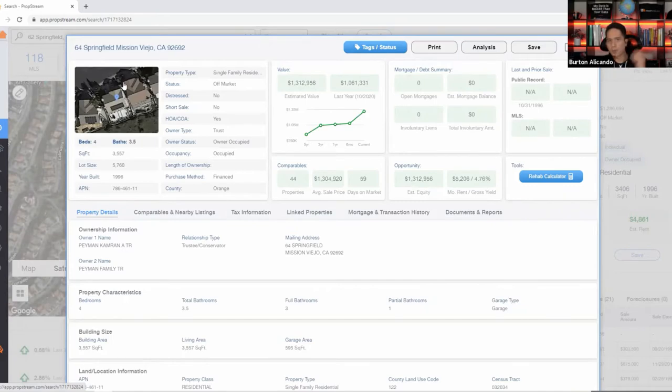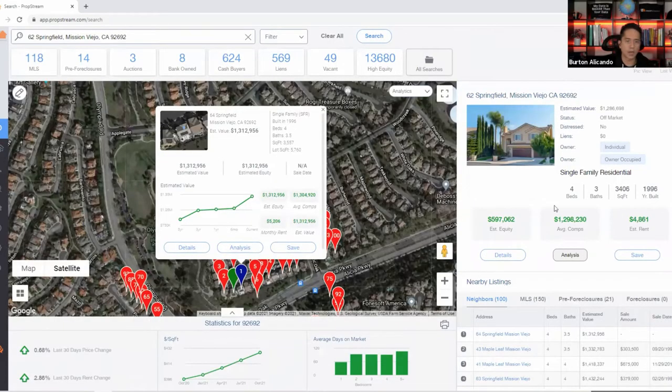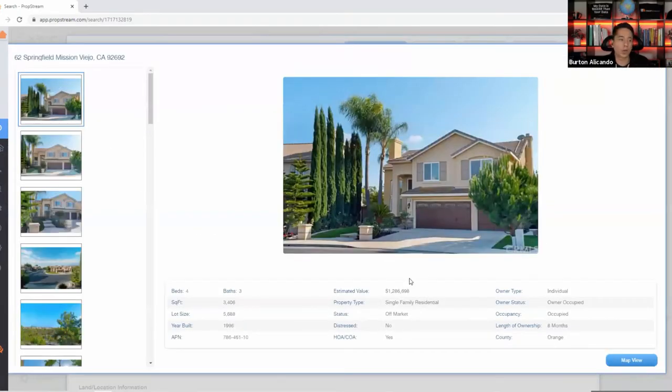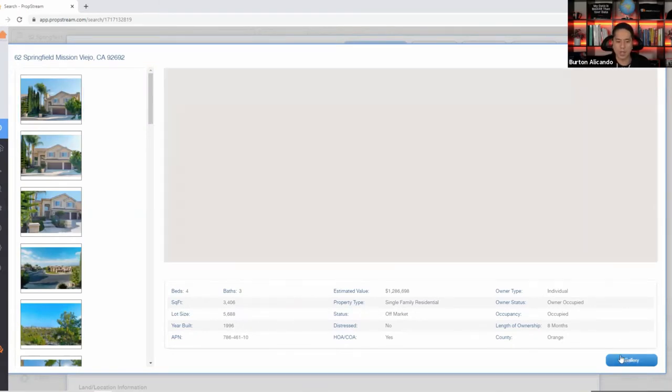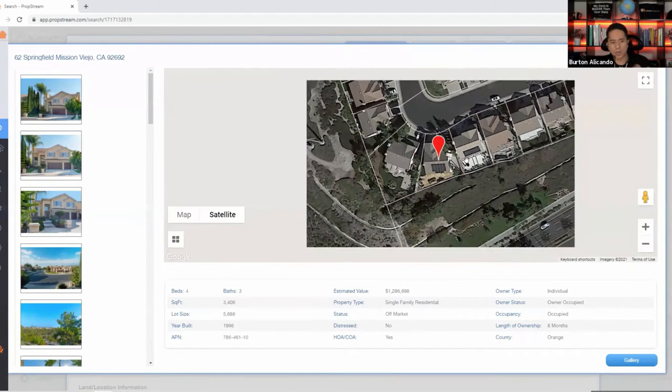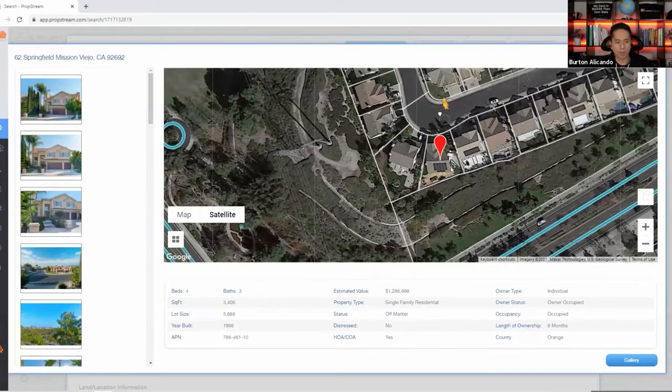So not every property is going to have photos. For the ones that have been listed recently or are listed right now, when you go into the details, the photos are there for you to go through. Now, if you don't want the photos, you can click on map view here at the bottom right, below all the characteristics, and that will give you the satellite view, Google Maps. And you can zoom out, zoom in.